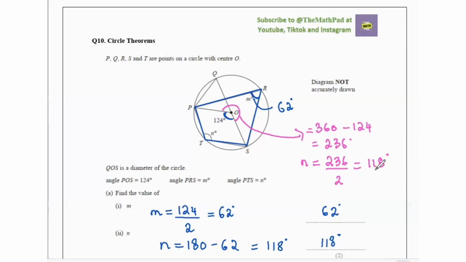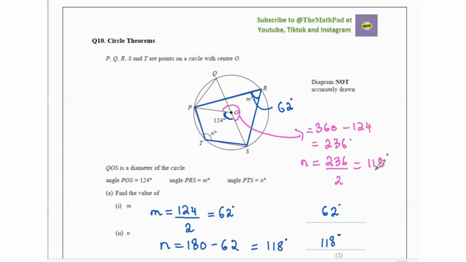In the case, let's say your value of m was incorrect, and you were using the cyclic quadrilateral method to find the value of n, then you wouldn't get a mark because your previous answer was incorrect and you were using the same answer to find the next one. So in that case, yes, the second method is more reliable because at least you're not getting your second answer wrong based on the previous one.